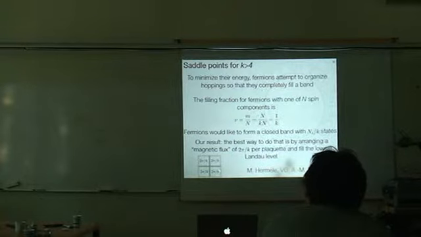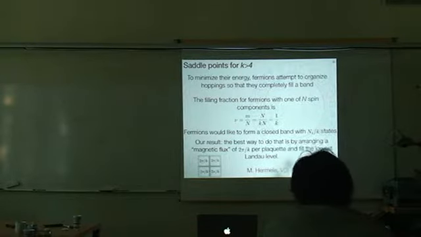And when that happens, the entire spectrum breaks into k lambda levels. Each of them has a finite width. Now, if you think about what's happening here, each species of fermions will have n species of fermions with different projections of spins, but each of them has a filling fraction 1 over k, which I mentioned before, because it's one fermion per site. If you concentrate on a particular spin component, only one in k sites is occupied by that fermion.